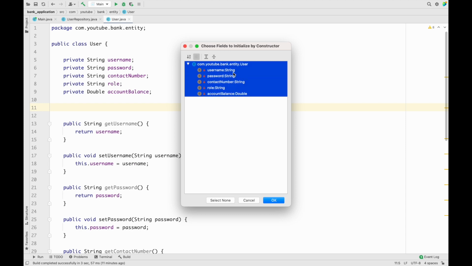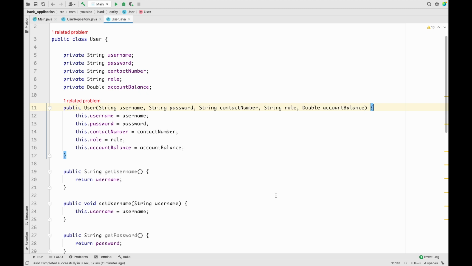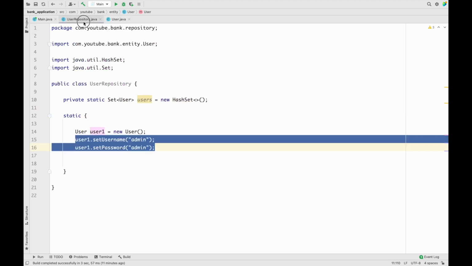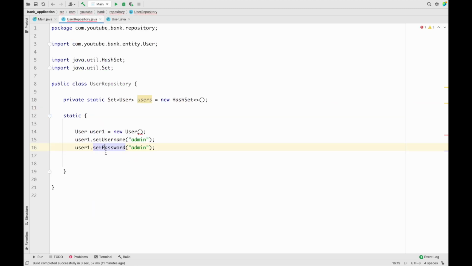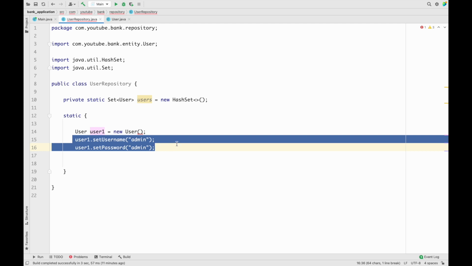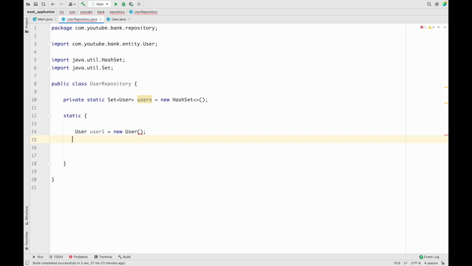I want to initialize all the properties, so let me select all of them and click OK. Now let me save it. As of now, we are getting one problem over here, but let's tackle that later. Now that we have the parameterized constructor, we don't require these setters, and we don't have to set values like this. Instead, we can just pass those values inside our constructor.